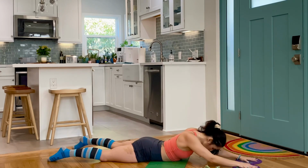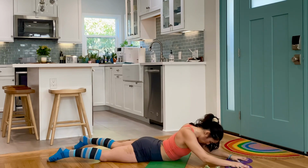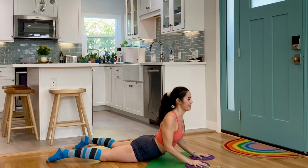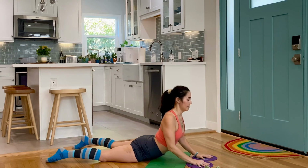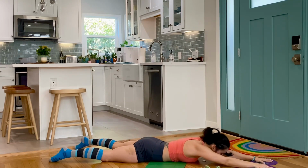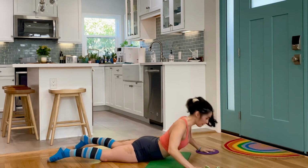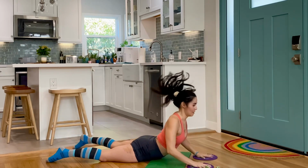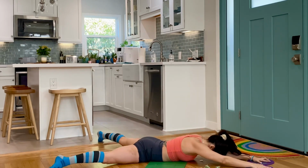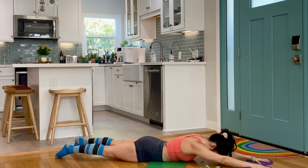Now I'm bending my elbows and dragging in. Push away like a sphinx pose with your elbows hovering. Drag it in, push forward. Engaging the arms now, and then dragging out and in with the bent elbows. So we have our biceps, our triceps, our shoulders on. Dragging the toes again, out and in, out and in.